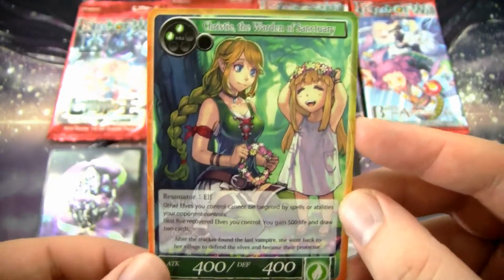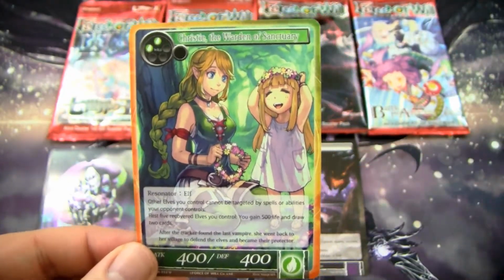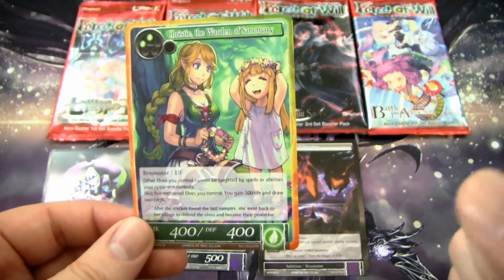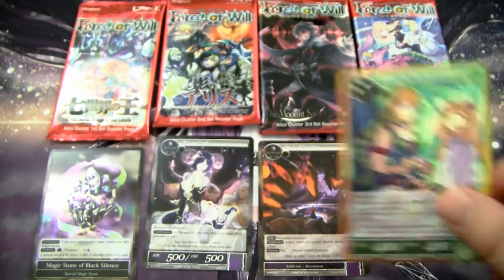This is one of the best cards in my Wanderer elf deck. Any elf tribal deck, this is going to be a key card in it, and the other cards just don't really see a whole lot of play. But this one actually has a home, and I think this one's actually pretty good. So, yeah, I'm going to say this is the best card from that pack.